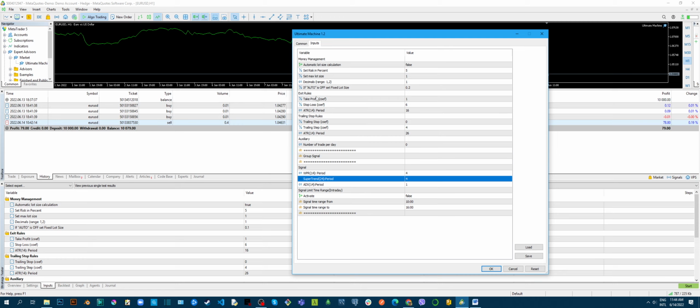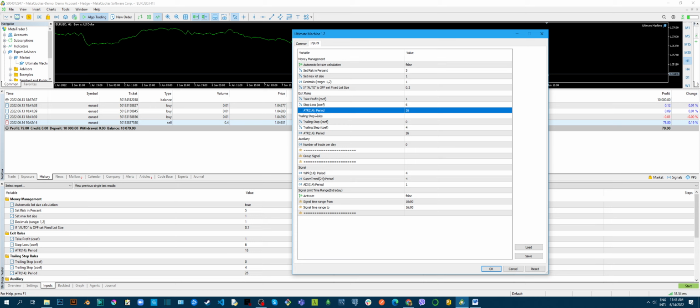Next section is exit rules. Exit rules are calculated based on the ATR indicator. You will see here, in the brackets, 14. That means this is the default value for this ATR.